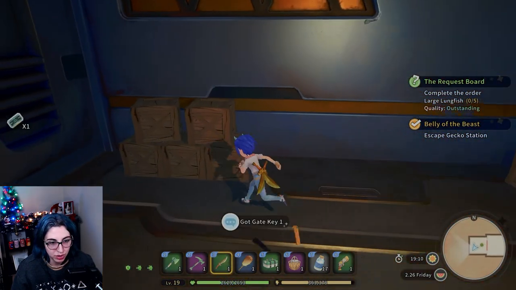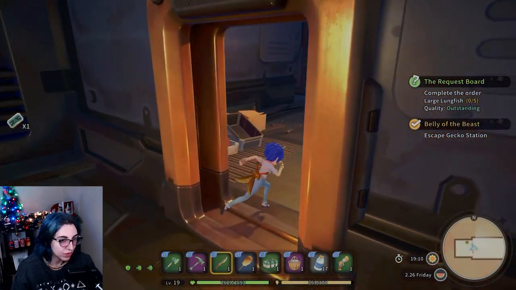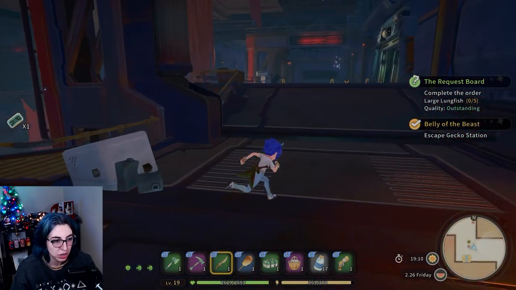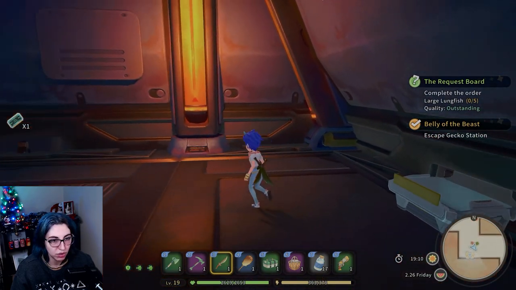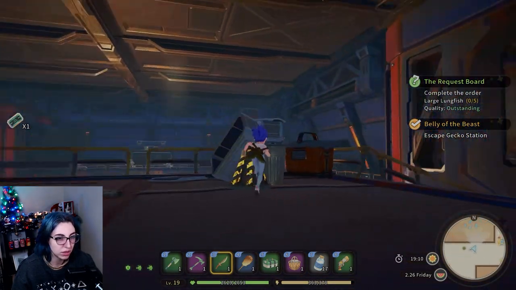Oh, there's one. We got one already. Oh, the other one is over there. Let's just go this way. What? Oh, maybe it's downstairs. There's another chest downstairs. Oh, upstairs. Can we go up there?